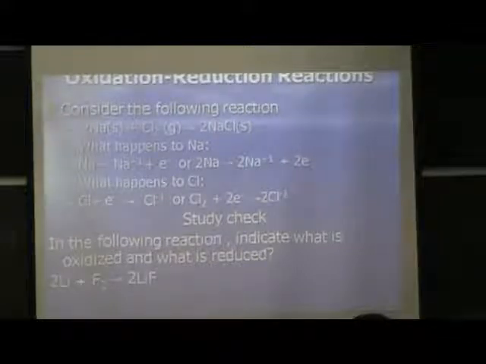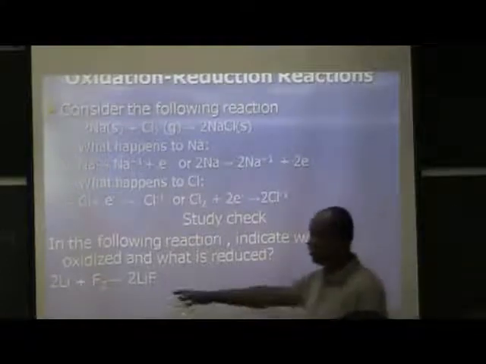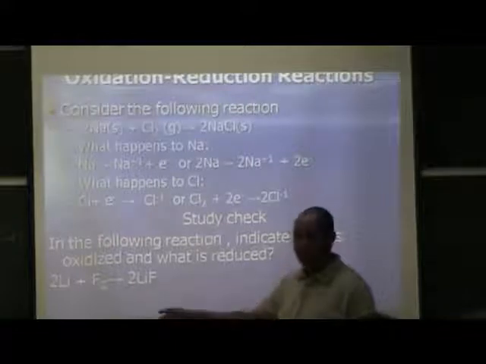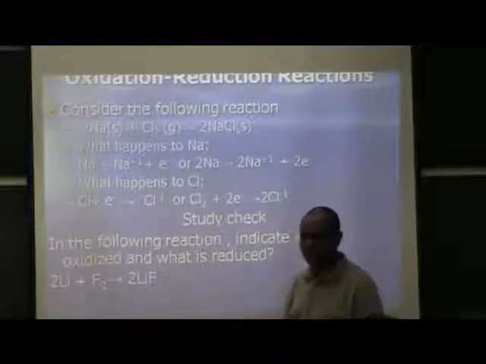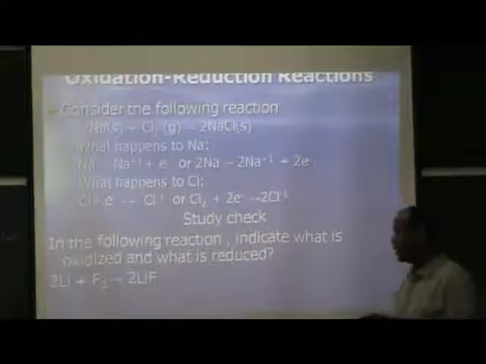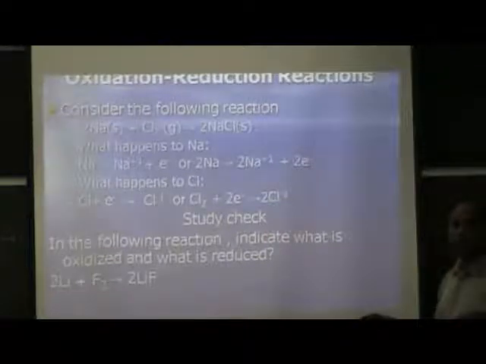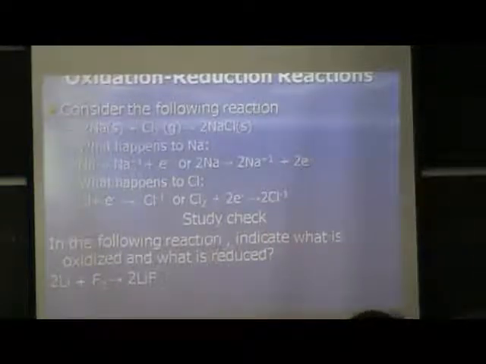In the following reaction, indicate which is oxidized and which is reduced. So how do we know which element is oxidized? For example, we have a combination reaction here. There is also an oxidation-reduction reaction. That means one substance has to be oxidized and the other substance has to be reduced, right? So can we make some prediction which element is oxidized? Which element do you think is oxidized? Is it lithium or fluorine? Lithium is oxidized. Okay. Why is lithium oxidized?